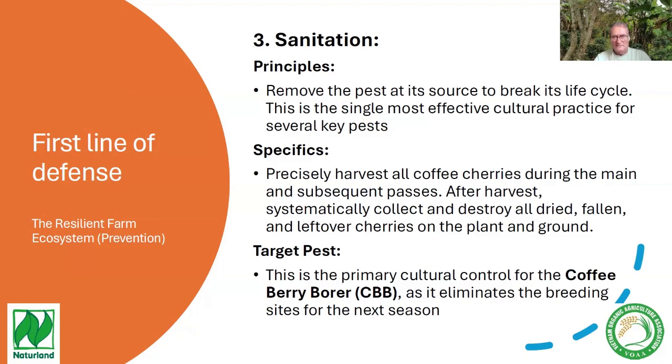It's easily said, just to remove it, but we all know it's quite a lot of work to pick up all the infested coffee berries, but it's a very good method really to break the life cycle of certain pests. And as it states here, it's the primary cultural control method for the coffee berry borer. That is really key for this most important pest in coffee.